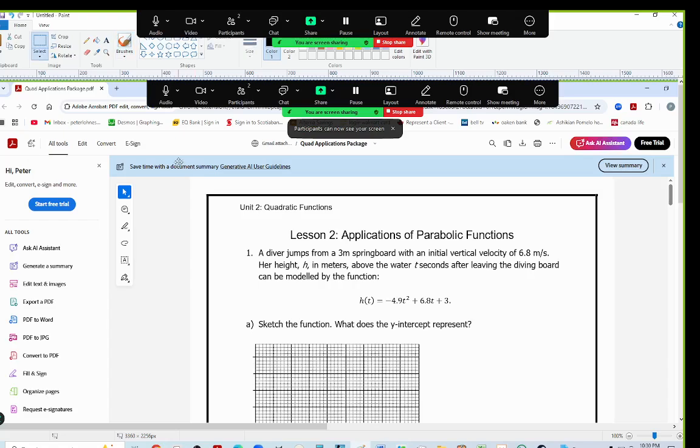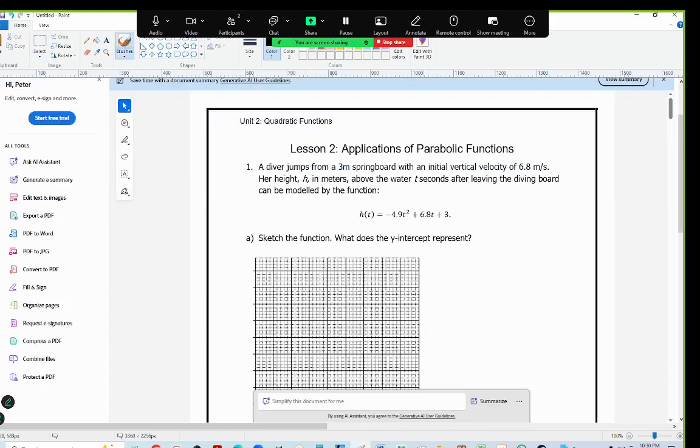These questions here about a diver are always the same thing. They want to know the start position, so that's when time is zero. They want to know the top position, so that's completing the square. And then they want to know the bottom position. Once you complete the square, you set it equal to 0, and you will find out this bottom and a fictional bottom over here that doesn't exist. They're always concerned about this, this, and this.